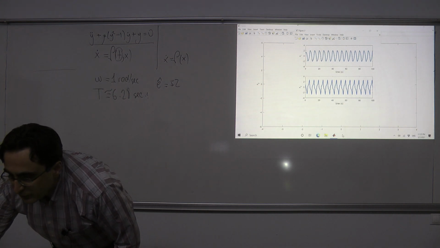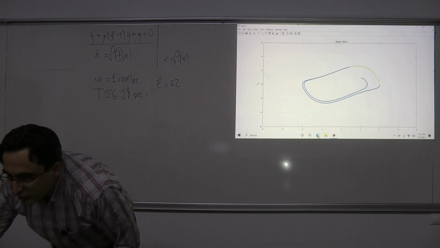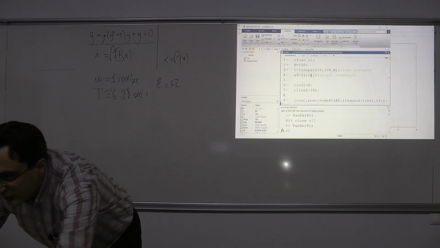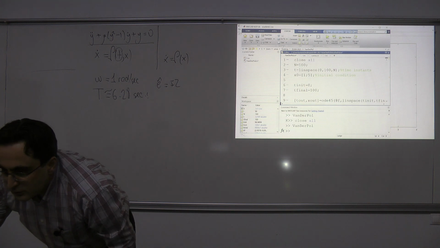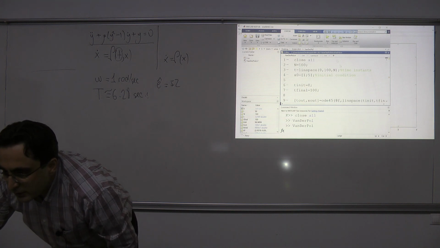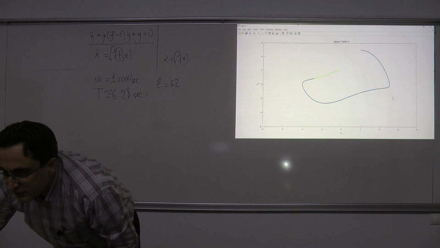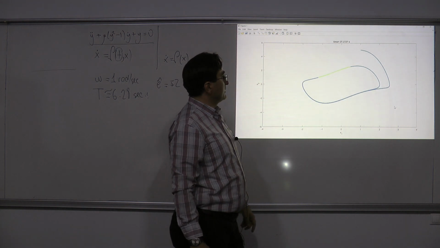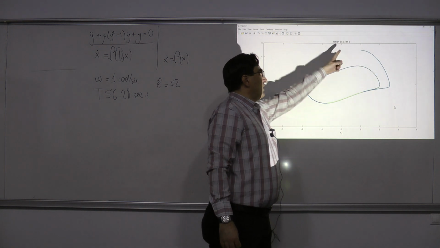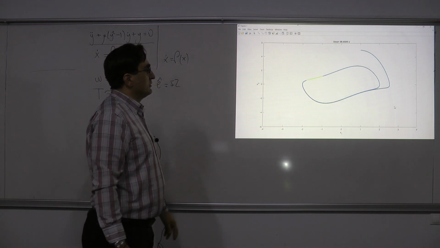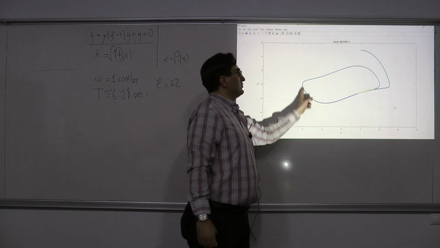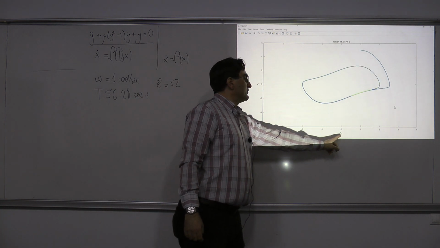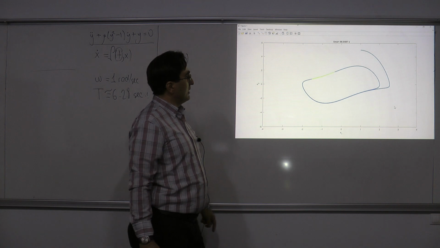Let me run it once more, maybe with some other initial condition. So let me change the initial condition to 1, 5. Let us see what it is going to do in that case. So I have changed the initial condition and solved it again. We see that wherever I start with the initial condition, the system trajectories would converge to an oscillation. And here the x-axis is x1 and the y-axis is x2.